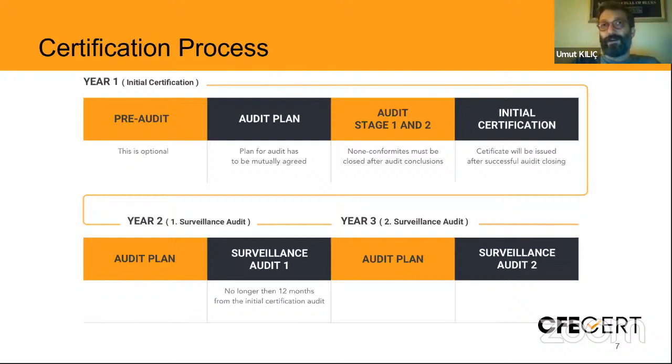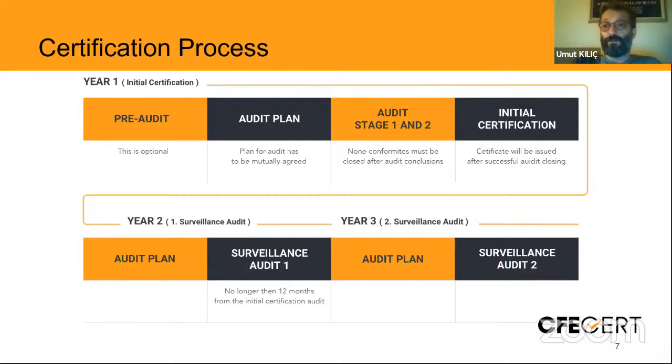But I can say that in my previous experience, very, let's say, unready companies can be ready for the certification audit within 3 or 4 months if they can provide the necessary resources, which means, of course, the money, the people, and the willingness. If they provide these resources, then even the worst one can be ready for everything within 4 months at most.